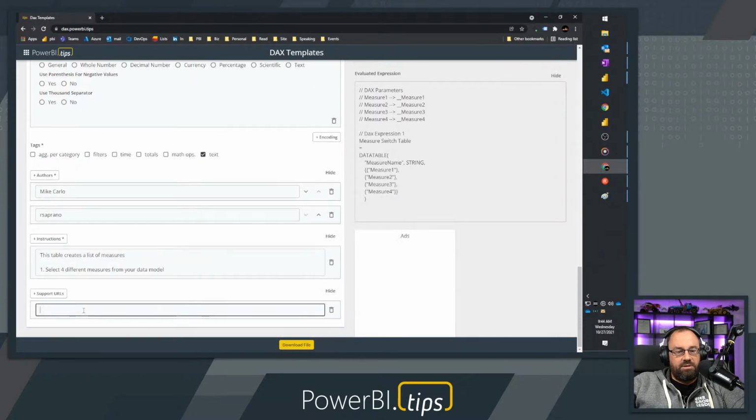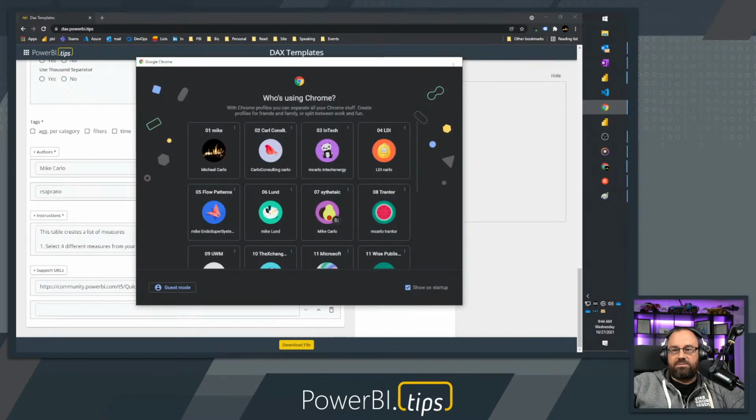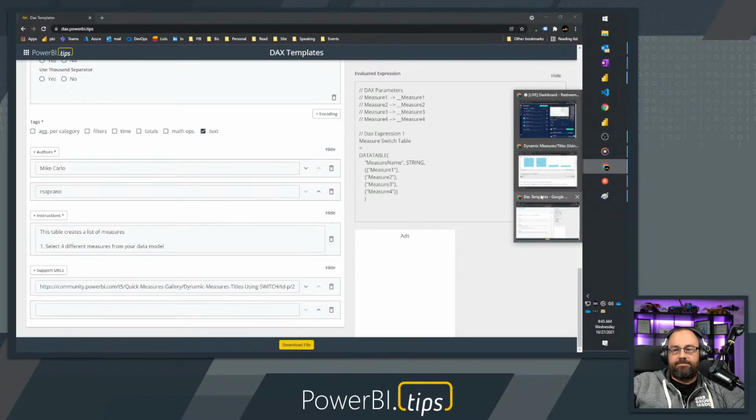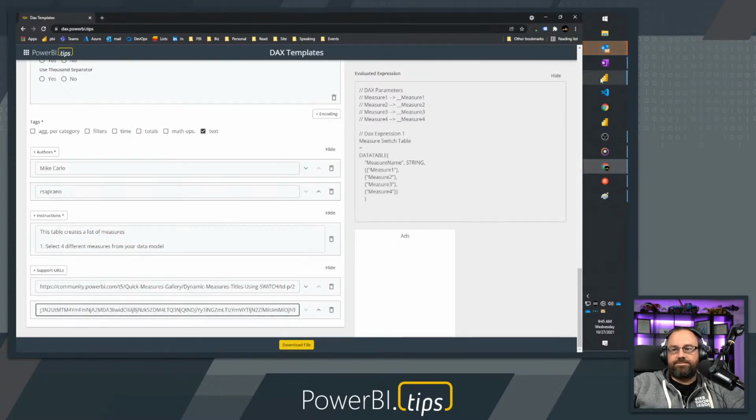So let's go here. This is the first URL where the gallery came from. The next one we want to put in there probably is related to, oops, did I close the window accidentally? I think I did. No, I didn't. It's down here. The next one we'll probably want is to grab the actual report. So we'll grab the report URL. We'll grab that one and put that in here.